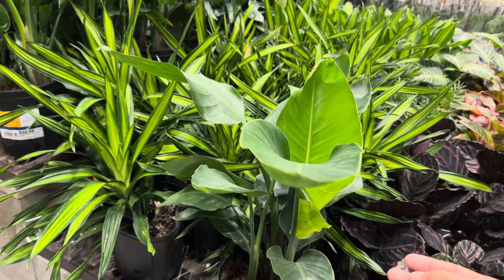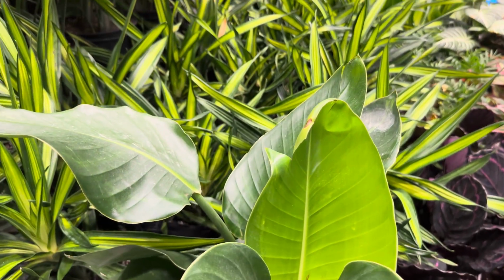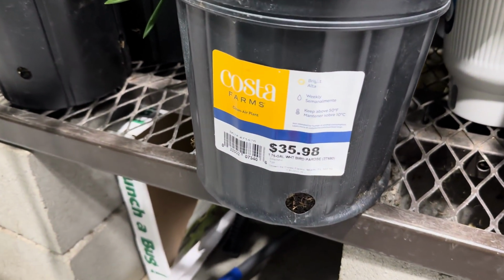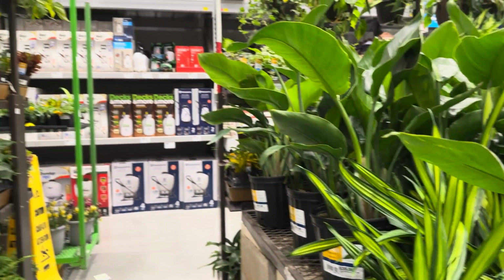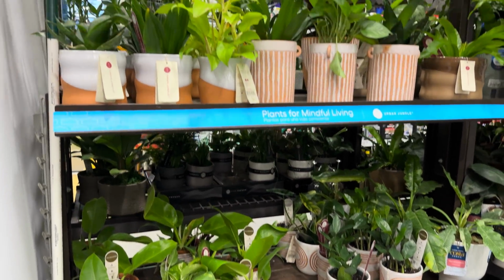And they're just very challenging plants to grow long-term indoors, unless you are one of these experts that have a really good environment and humidity in your home. I just feel like Calatheas are more of a niche plant where you really have to dedicate yourself to giving it the best environment you can possibly give it.